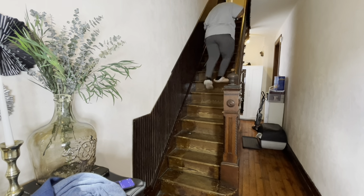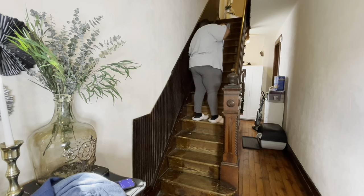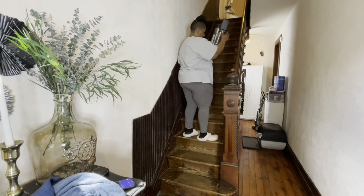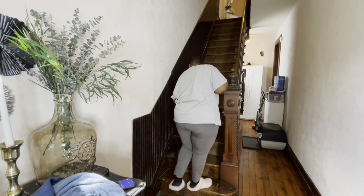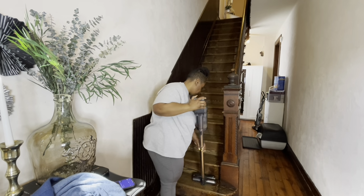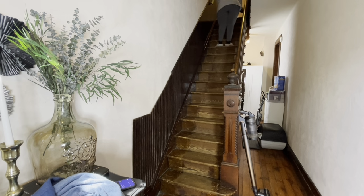So of course I had to clean the steps off. You couldn't do the entire entryway without getting those steps together. And I do plan on redoing the steps. I want the kick plate, so you see where your foot, I'm trying to explain this the best way I can, I want the kick plate to be white and then the top of the steps to be a dark stained brown, I think. Whatever it is, it's going to match the floors. Whatever I pick for the floors, because I eventually want to get those done, the top of the steps is going to have that as well. But I do want the kick plate to be white so that it'll pop.